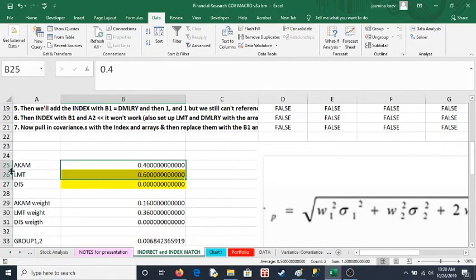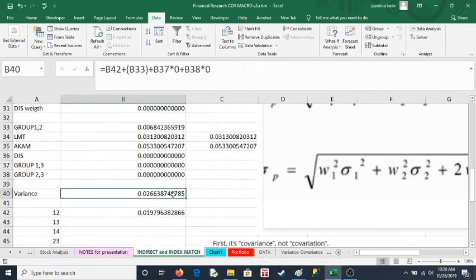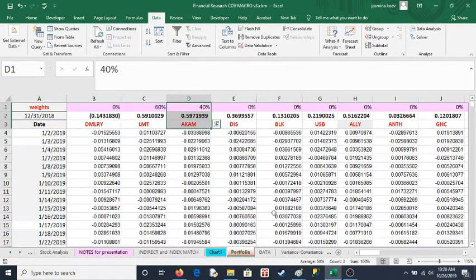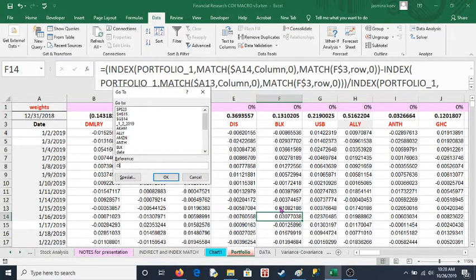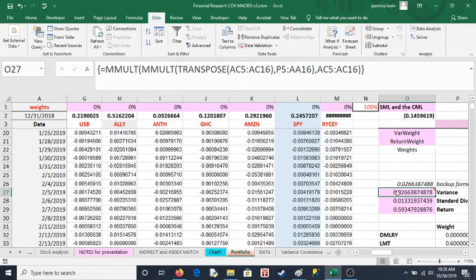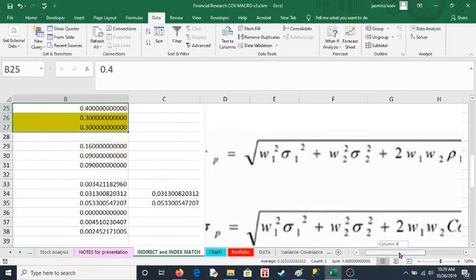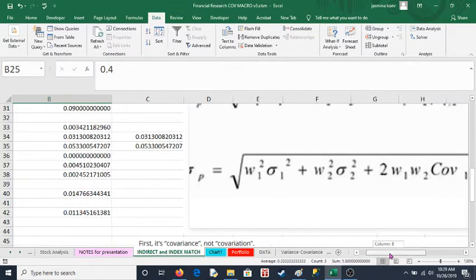So I hit flip-flop here the weights. And if I go back, I put to the calculation of variance 0.0266. Control G, 27, 0.0266.